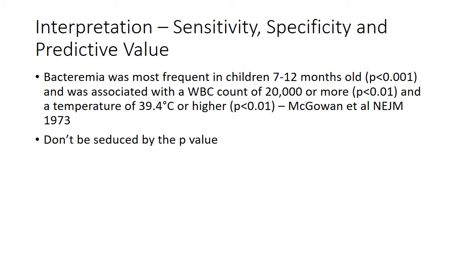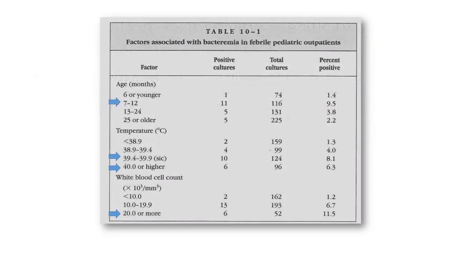So again, just looking at p-values, it's important not to be seduced by those. Let's make sure that when we interpret this, we not only look at the statistical significance, but also the clinical significance of any of these results. So, as you can see, these are some of the factors that they were associating with bacteremia in febrile pediatric outpatients.